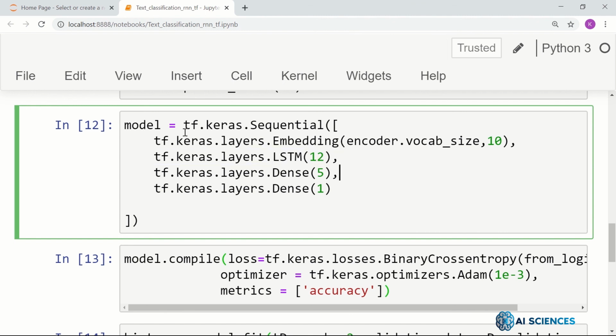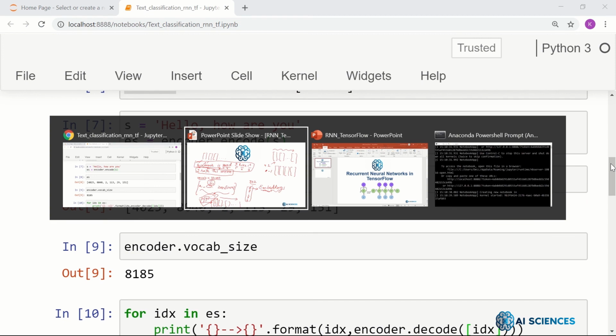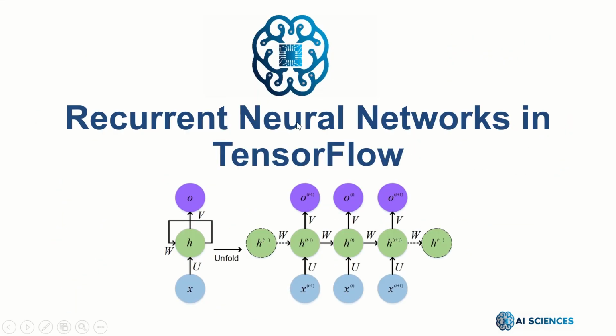But here in TensorFlow, you can just go directly, just like you define ordinary plain neural networks, you can add a recurrent layer there. So that's about it. I guess you have enjoyed this tutorial on how to implement a recurrent neural network in TensorFlow.